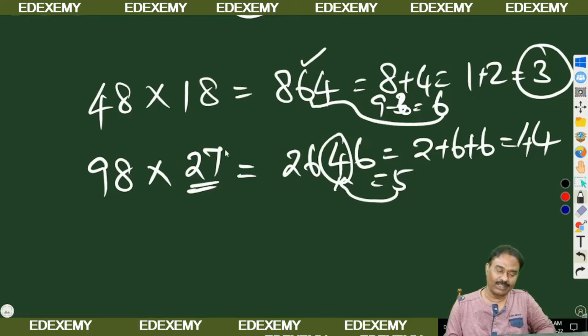Similarly, we can work it out for any multiples of this. You can check it for yourself. Using this property, we can easily multiply any number with these multiples of 9, that is 9, 18, 27, 36. All these numbers, when multiplied with some other numbers, there is an easy shortcut. We will see that shortcut in the next video.